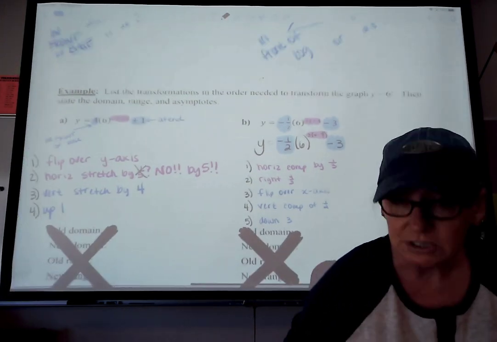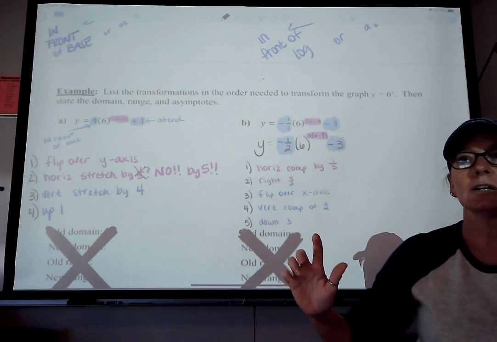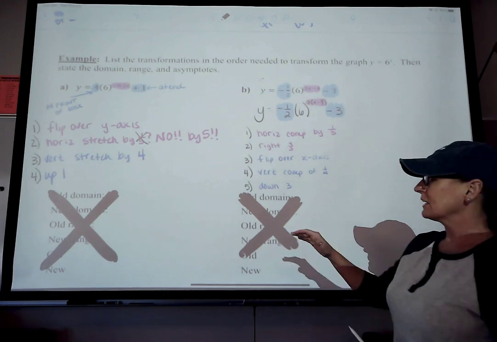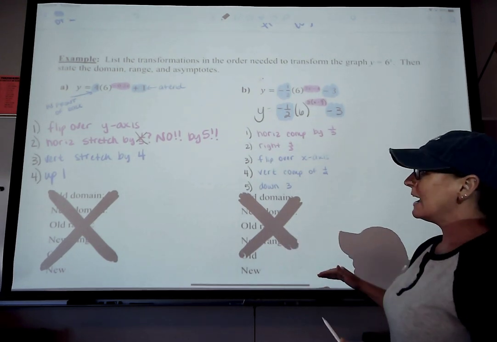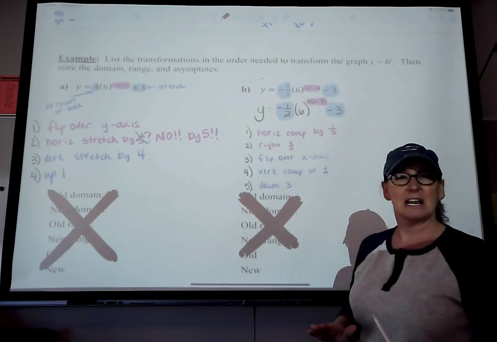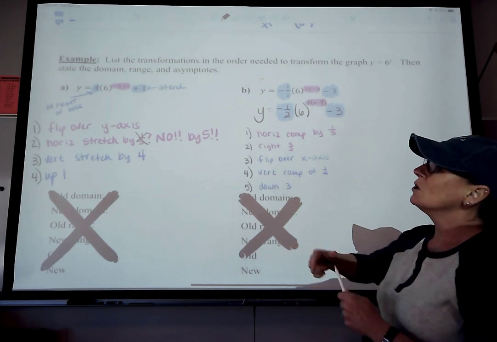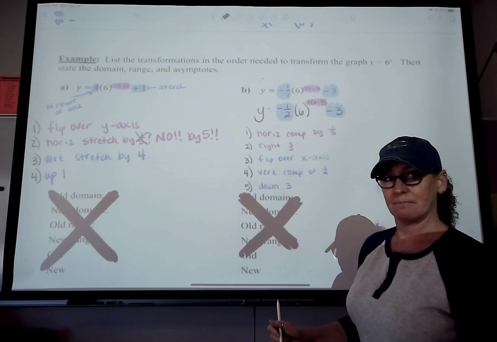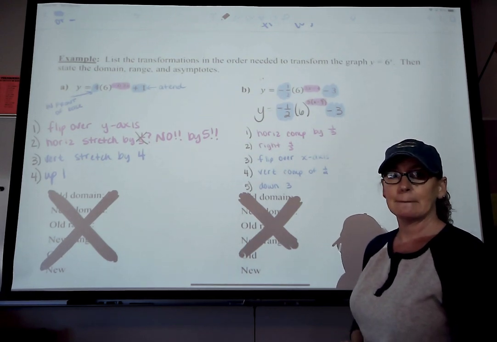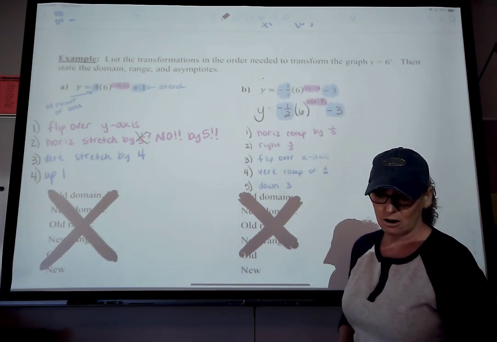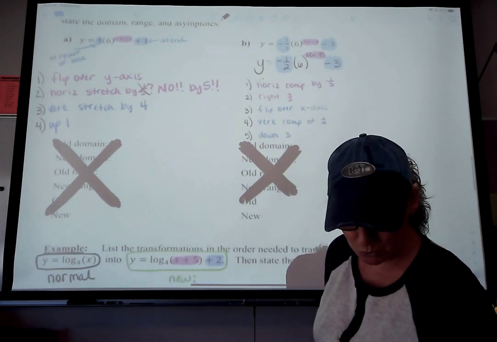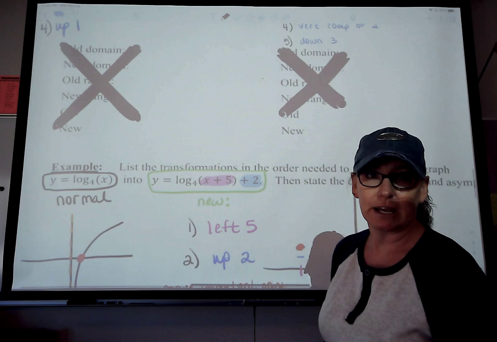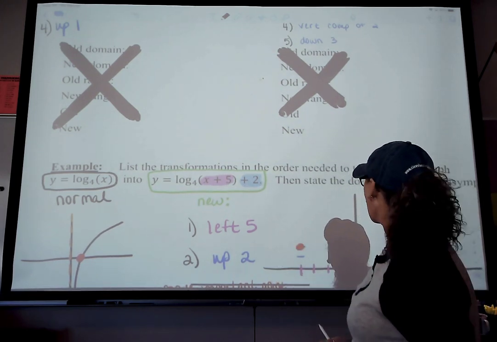Now, there were some complicated transformations going on in those 2 problems. So we're going to skip identifying domain, we're going to skip graphing it, we're not going to do anything like that. All I wanted you to do was be able to identify inside, outside, and list them. Okay? Now, let me give you a simpler one. And I want you to state the domain and the range and all that stuff.